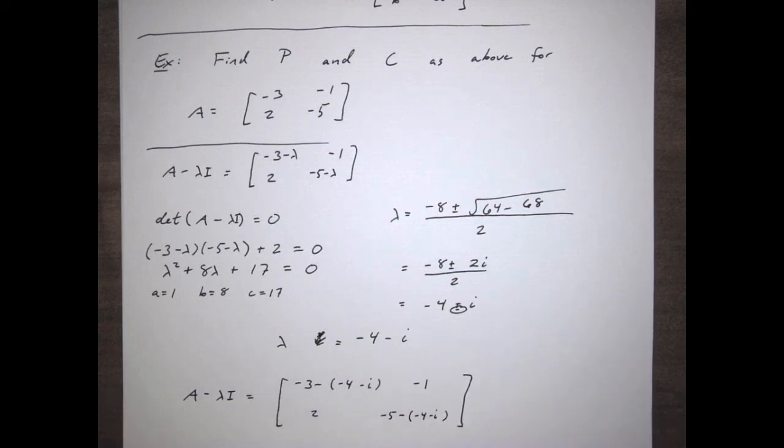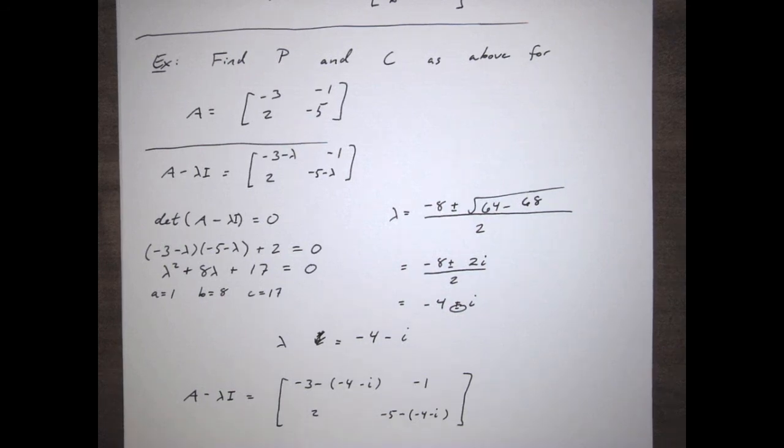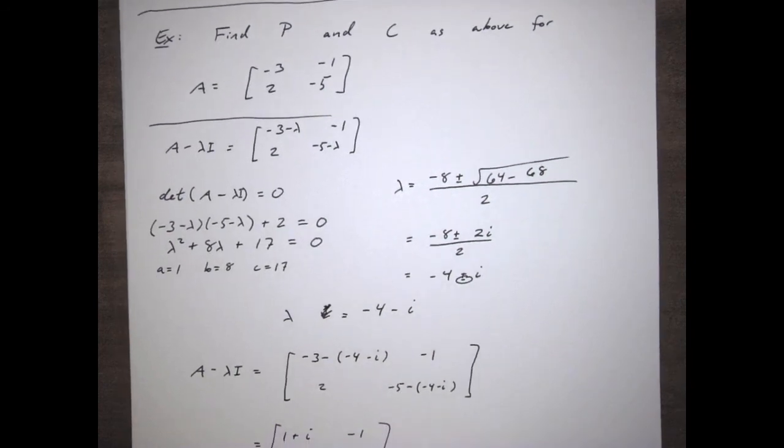And here, this is going to be just 1 plus i, minus 1, 2, is going to be minus 1 plus i. And augmenting the zeros and whatnot, which we don't necessarily need to write if we don't want to, we can just automatically go ahead and work with this one. So 2x1 plus negative 1 plus i times x2 equals 0.